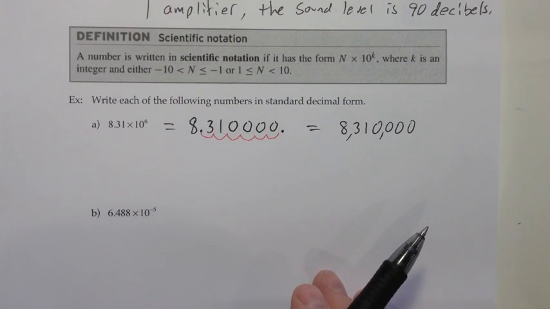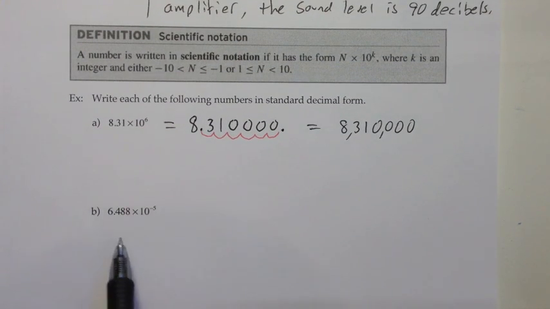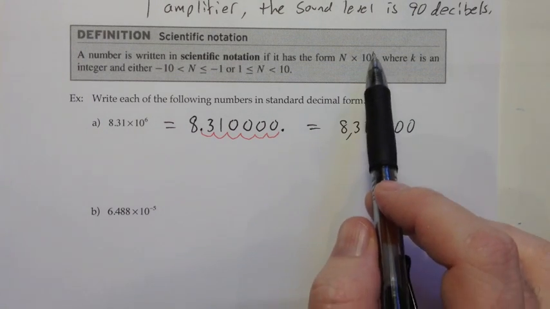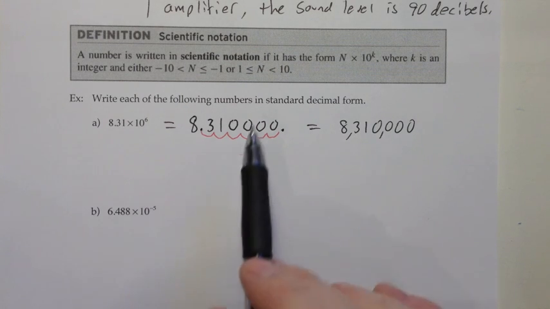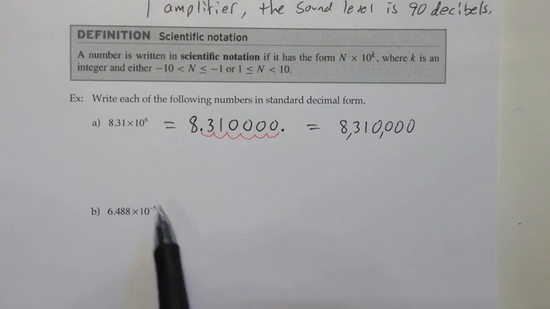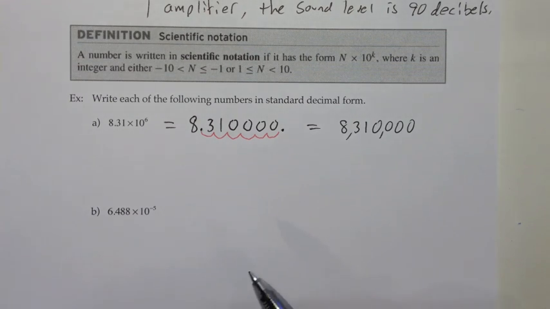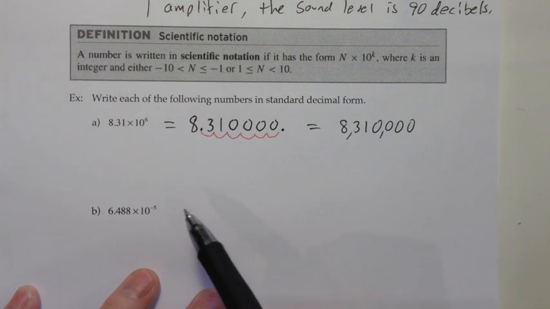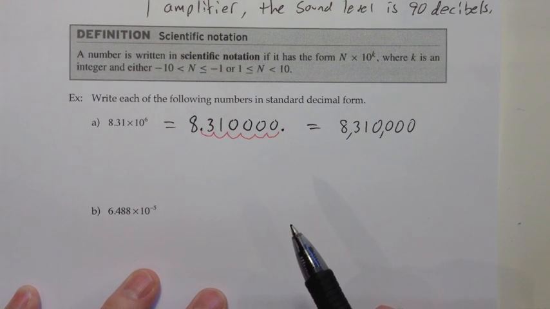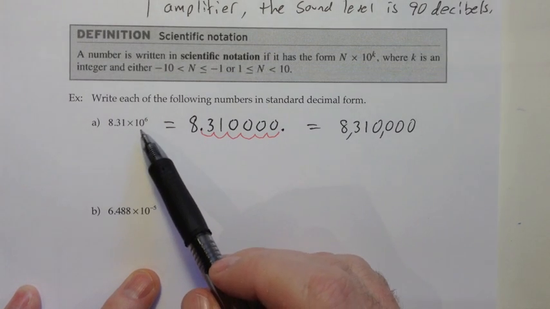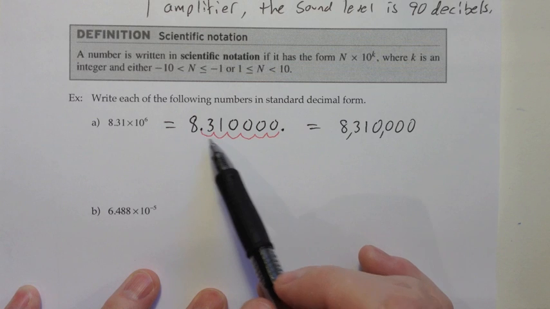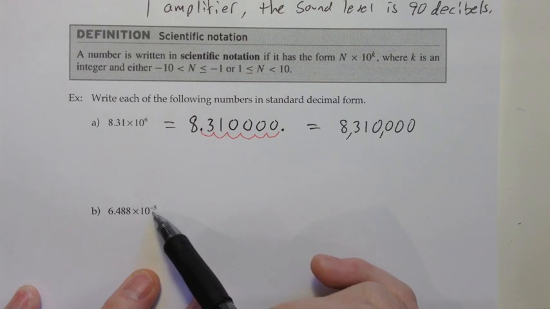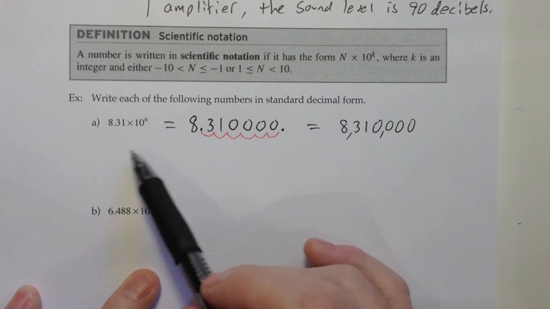Let's go ahead and look at another one. First of all, why would this be considered scientific notation? The times 10 to an integer fits the times 10 to the k piece, and the number out front, 6.488, is a number in between 1 and 10. So this would be considered scientific notation. And to think about what this means, there's a bit of a guess I could make: if multiplying by 10 to the positive 6 means move the decimal place to the right, probably if the exponent is negative, I would move the decimal to the left.